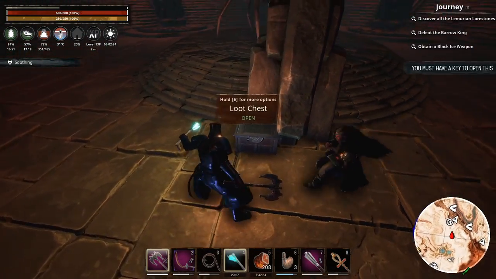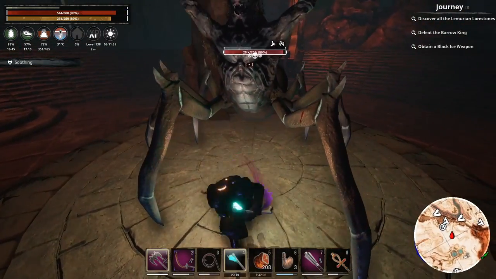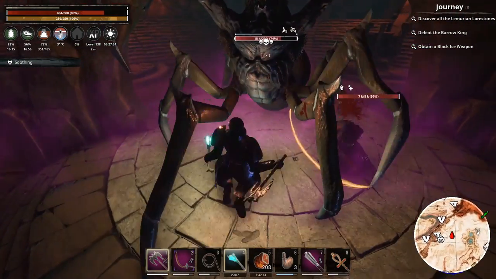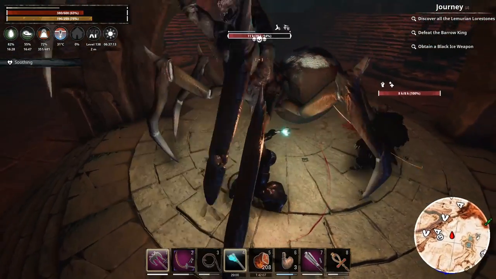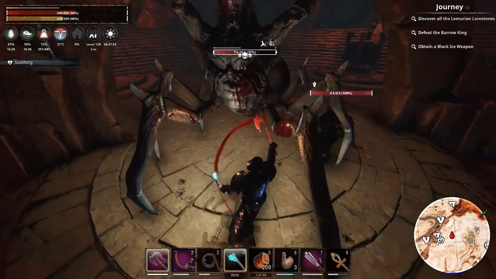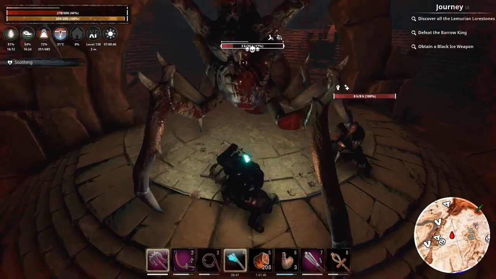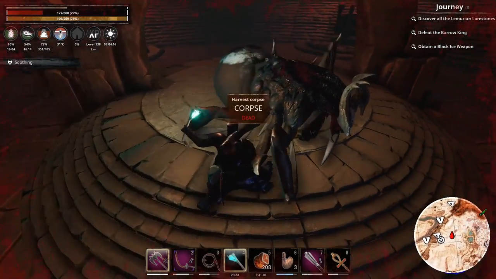A white and black die. And I have to have a key to open that. Alright, well, here goes nothing. Holy cow. My thrall does so much damage. Almost there. Come on. Yeah, there we go.